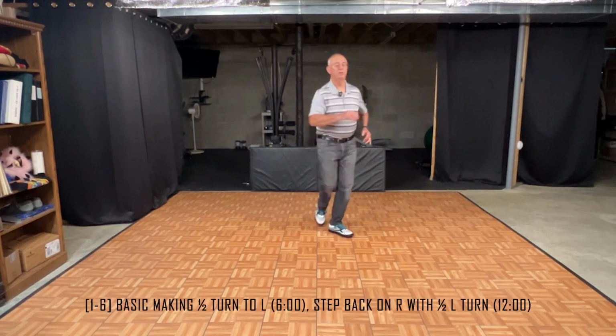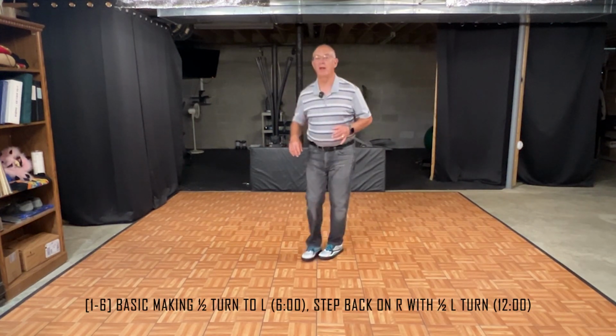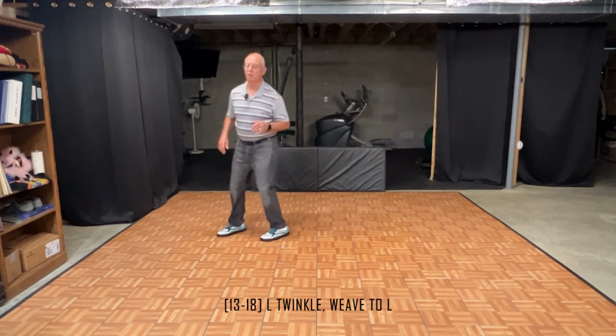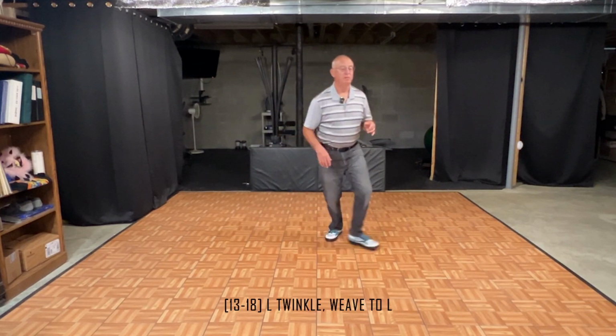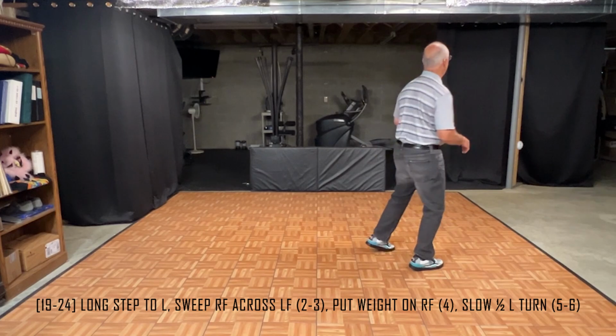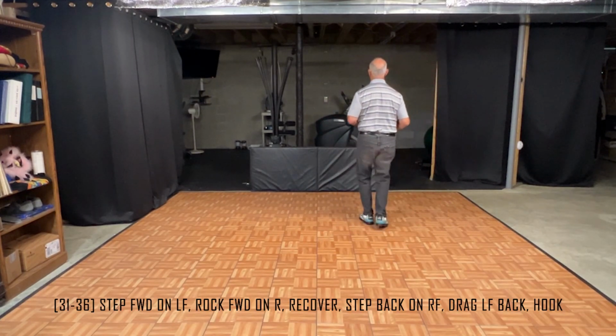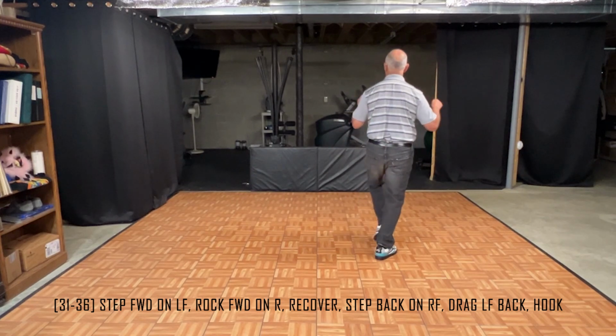Let's do the first 36 counts on the back wall. That will bring us to the front so you can see the last 12. First 36 counts, back wall, weight on your right. Step, turn, and step, turn, and step, point, back, back, together, twinkle and weave, step and sweep, step and turn, step, lock, and step, lock, and step, rock, recover, back, drag, hook.